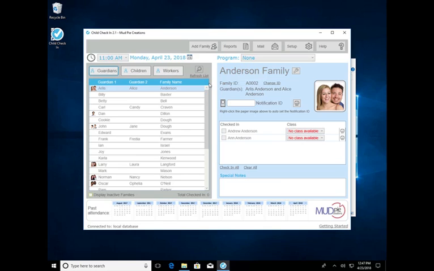So if you've just set up the child check-in on a new computer, or if you've just installed because of a hardware failure, you may also need to set up your Dymo printer settings for the Dymo label printer if you're using temporary badges, or you may also need to run through all the setup in order to connect all of your other check-in stations if you're using multiple check-in stations so that they can connect to the database. Especially if you have a new computer, your computer name has probably changed, so all of your other check-in stations will need to be set up to connect to that new computer.